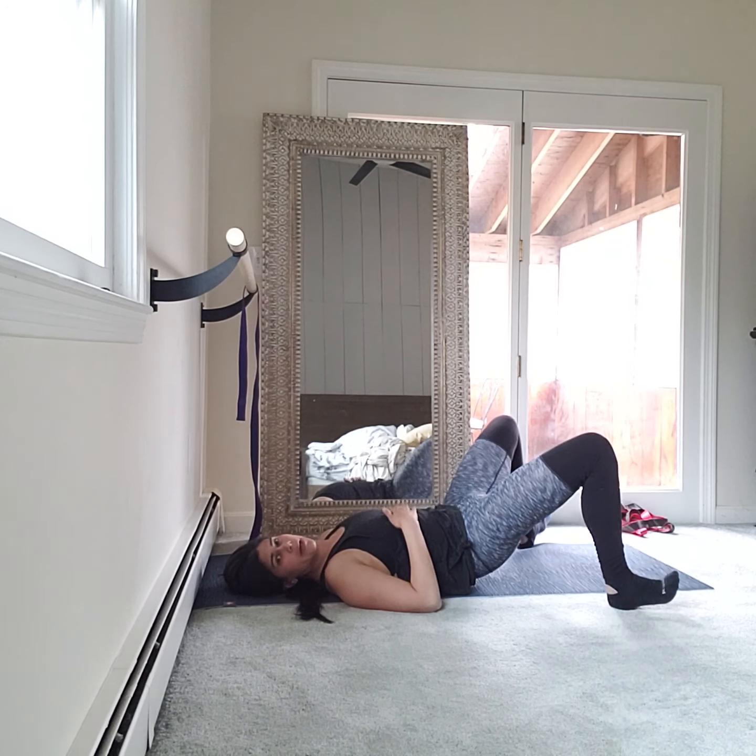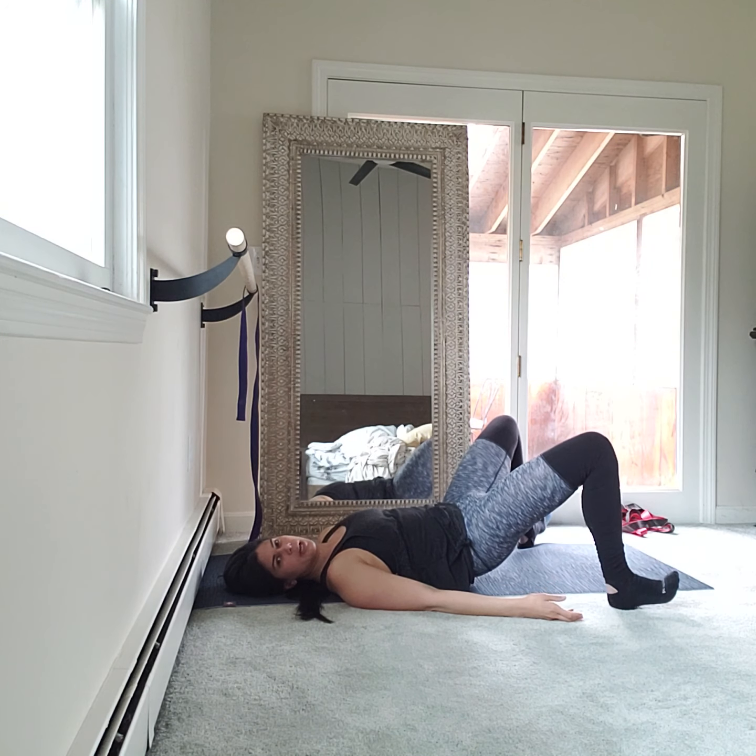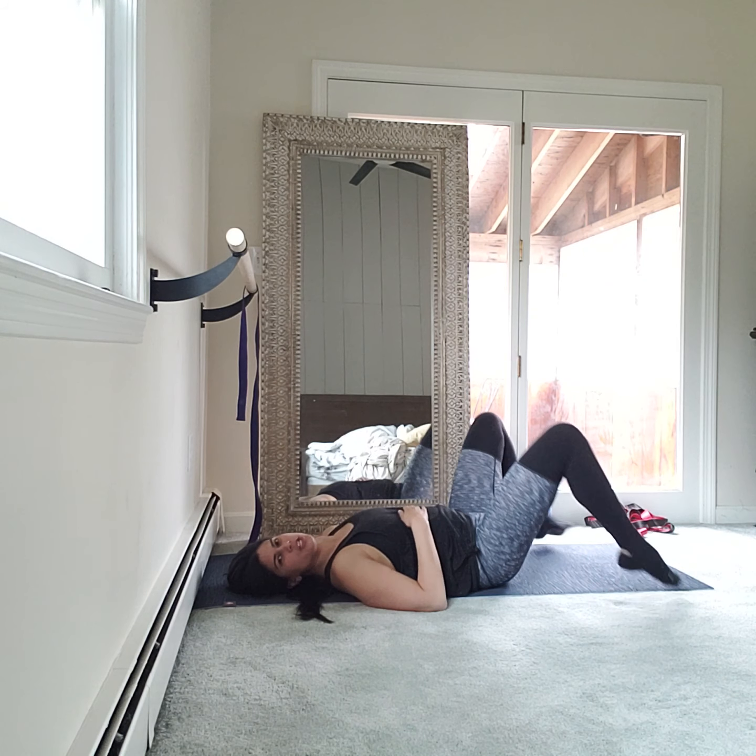Tuck, tuck, tuck, tuck. Always feel free to have your own song playing, some music just to get really excited for back dancing. 10 more tucks, then we're going to walk our feet together and come onto releve in 10, 9, 8, 7, 6, 5, 4. Try not to take too long of a break as you walk your feet together.